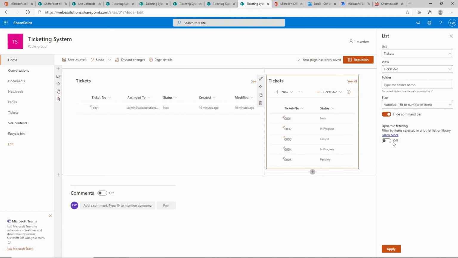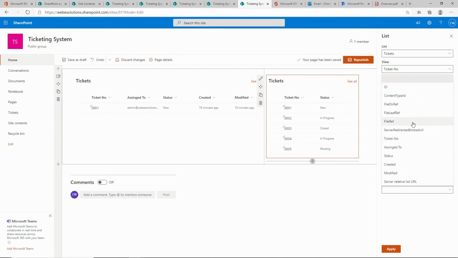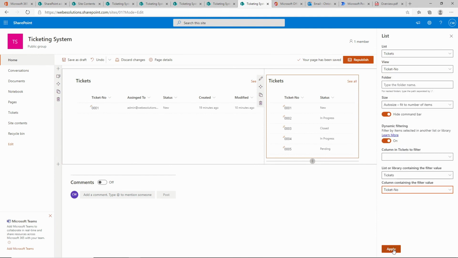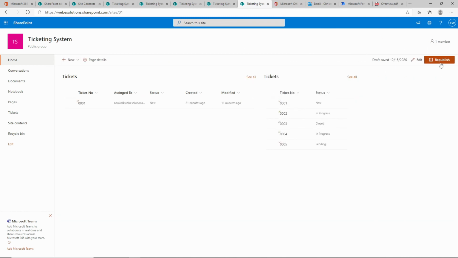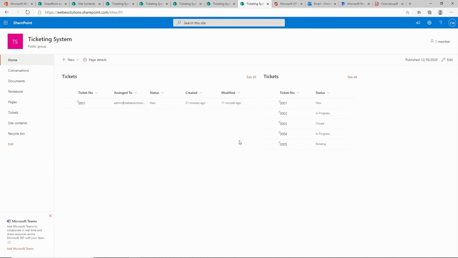And I also want to add some dynamic filtering. So if you set the dynamic filter to on, you can select the list that you want to filter on, and you can set the columns that you want to use to filter. So in this case, we'll use it on ticket number. And if we apply and we click on save and publish, you can see over here we have an option for the users to view only their tickets.